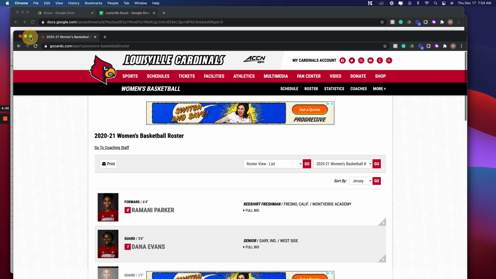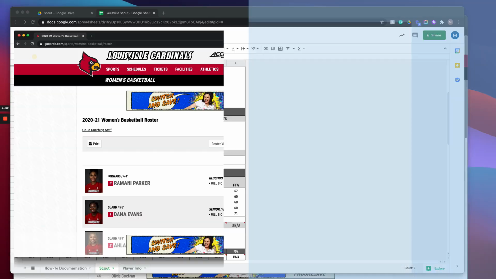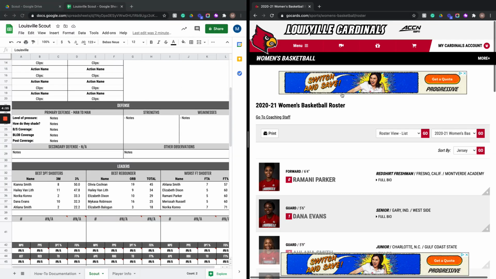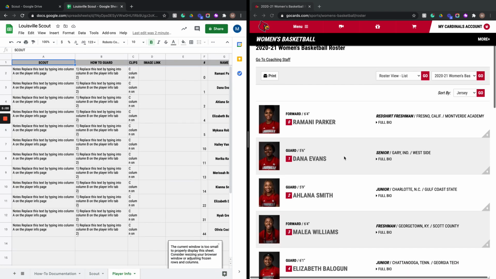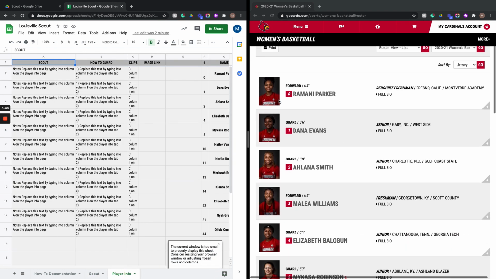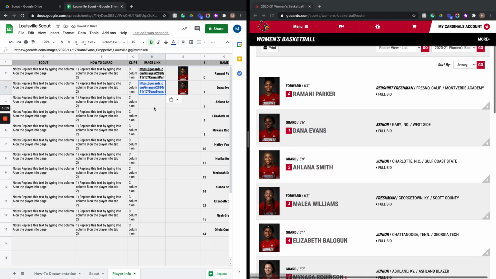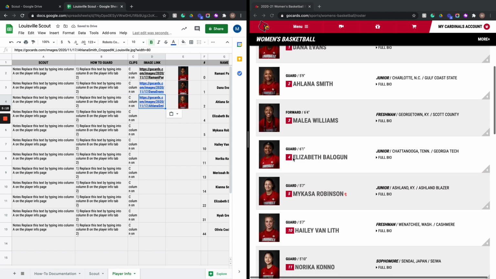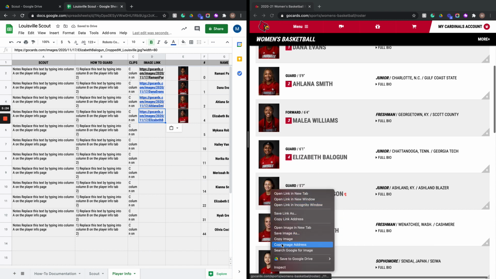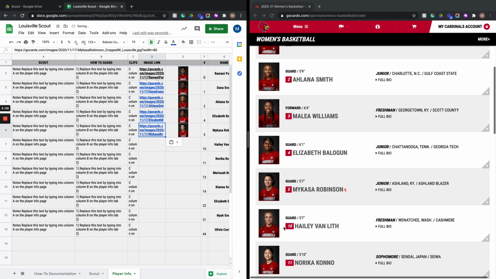If you're on a Mac, you should be able to scroll over this, tile a window to the right, and then you can pick this one here. There we go. That's what we were looking for. And we get down to our player info. Let's just make it a little bit easier. So we got Ramani Parker here, number placeholder, I suppose, 0. Paste the image link there, and they're going to start loading through. So copy image address, paste it there, copy image address, and so on and so forth, all the way through, making sure you're tracking correctly. And so this is about the extent of the manual setup here.